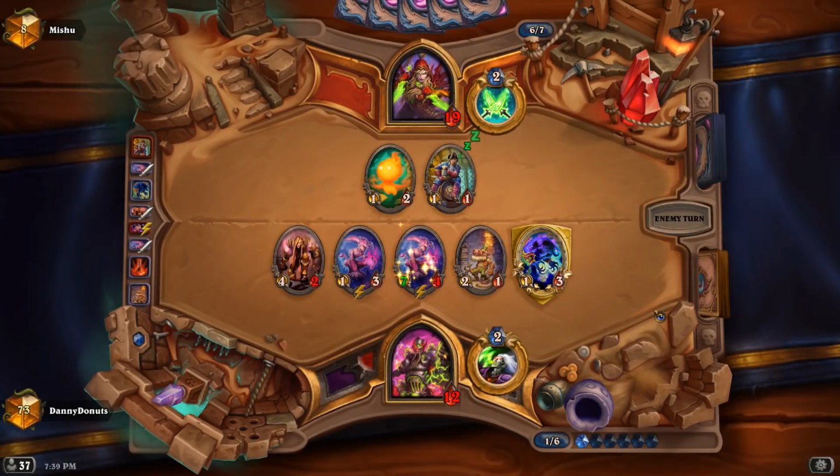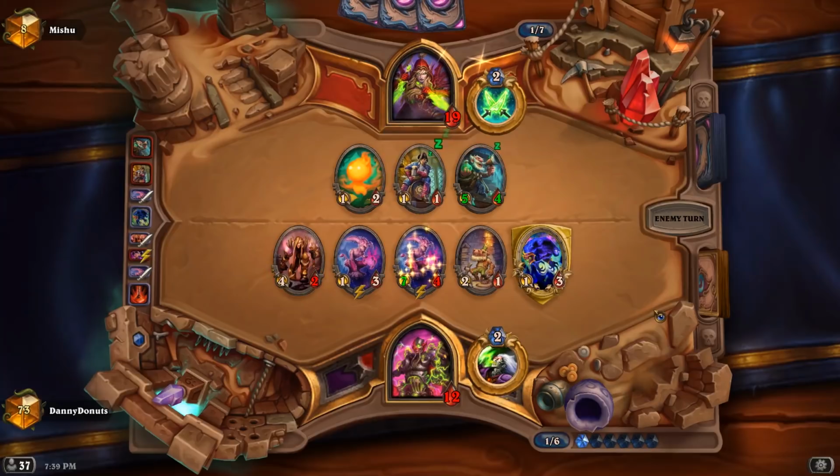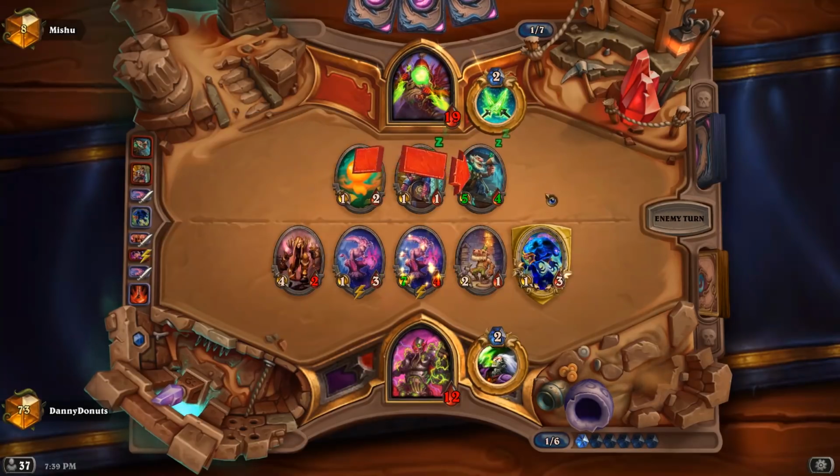We're 4 damage off right now. So Doomguard, Demon Heart, Crystal Weaver, all very, very good draws. Okay. Oh, he got Demon Fire.